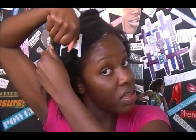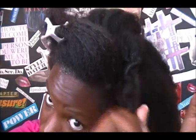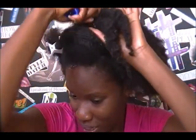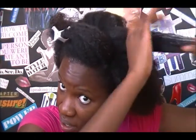All this time I thought that I was 4A, 4B hair, and then somebody puts up a chart and I find out I'm 3C. So I was a little shocked and kind of disappointed. I don't know why I was disappointed. I mean, it made a lot of sense, because a lot of stuff that's aimed at hair doesn't really work well on my hair.